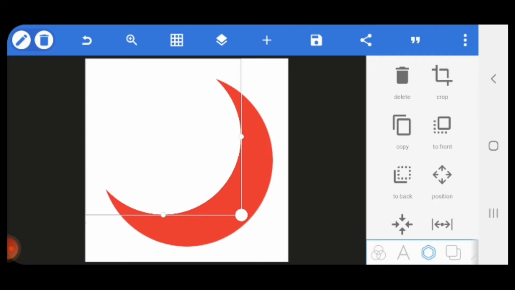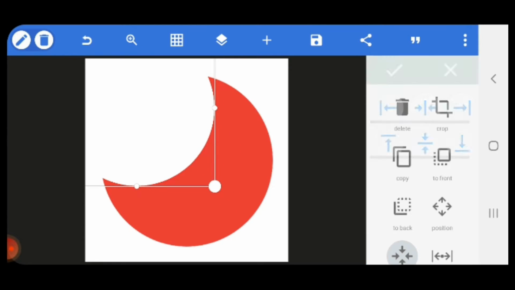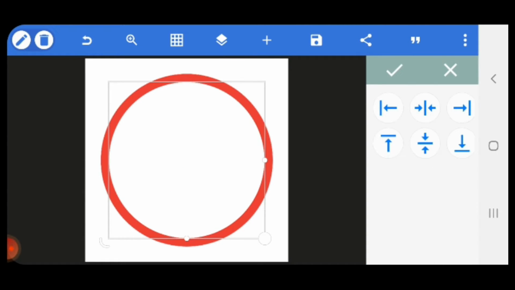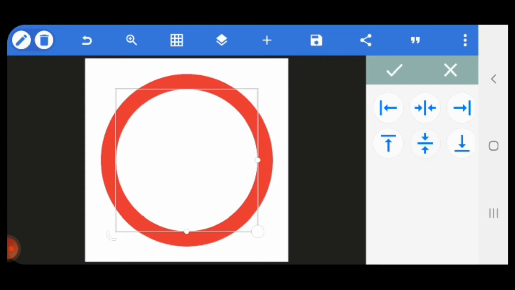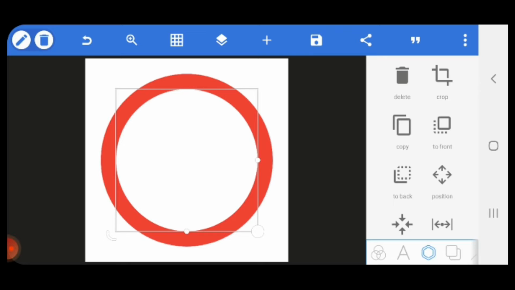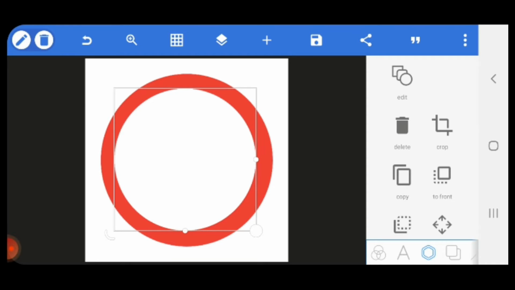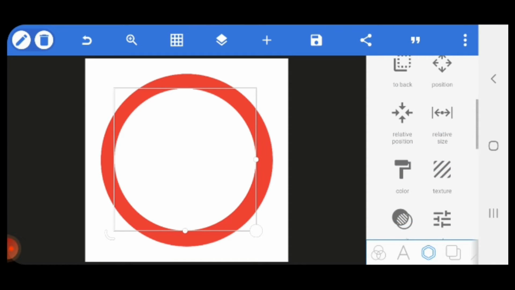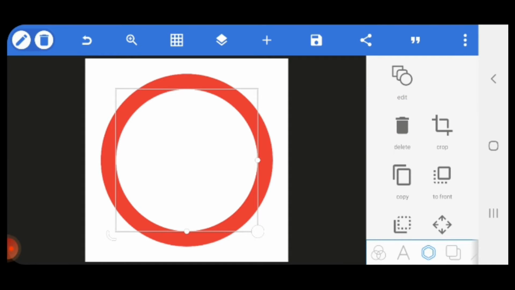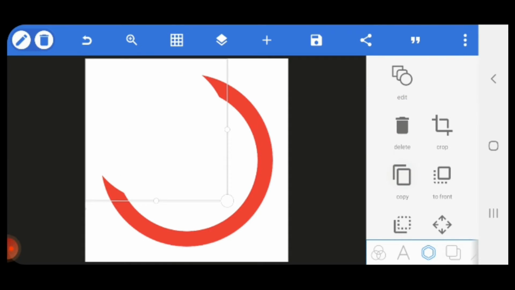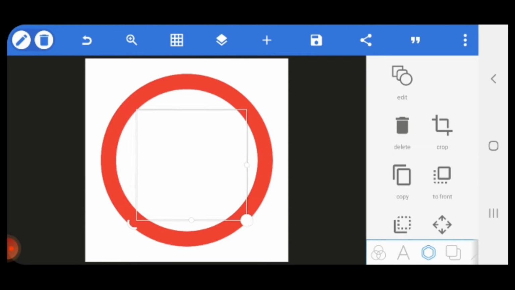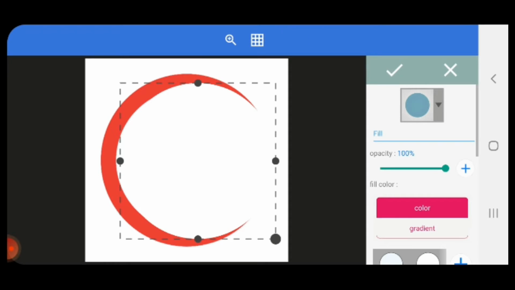So now we're going to make it smaller and we'll also centralize it. You see it's at the center. You can still make it smaller, centralize it, and you press OK. So we are still going to duplicate the shape. We don't want to waste any time. First, let me centralize it again so that I'm sure it doesn't move. Then you duplicate again. Then you reduce. I think the other color that follows is red. So now let's change the color to red.